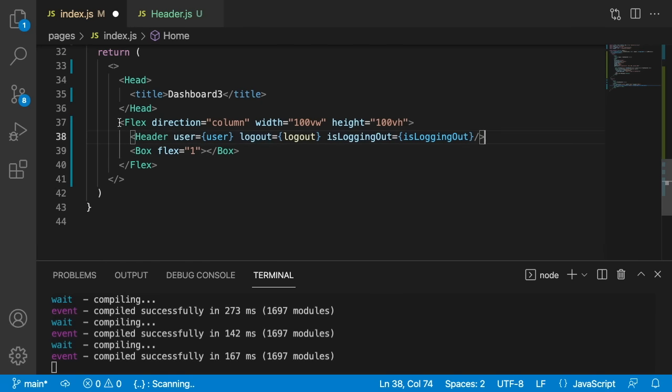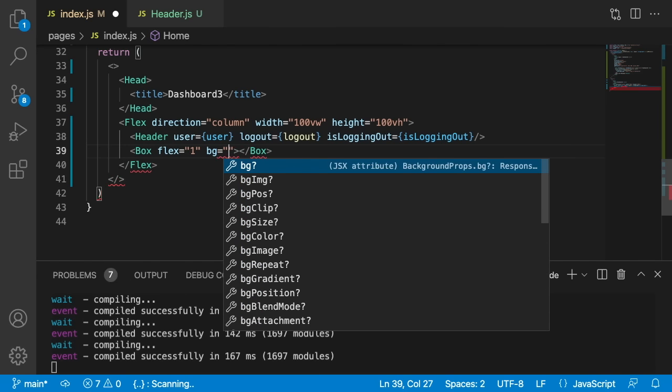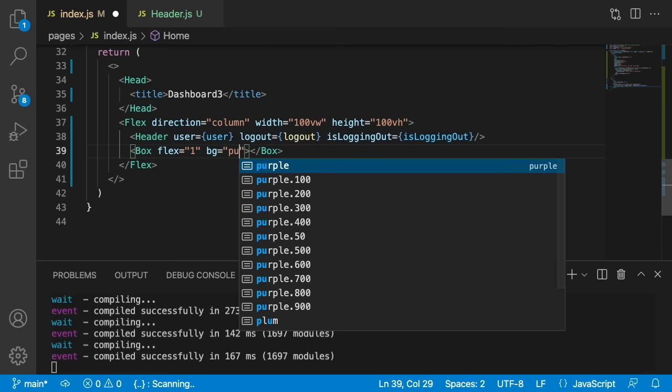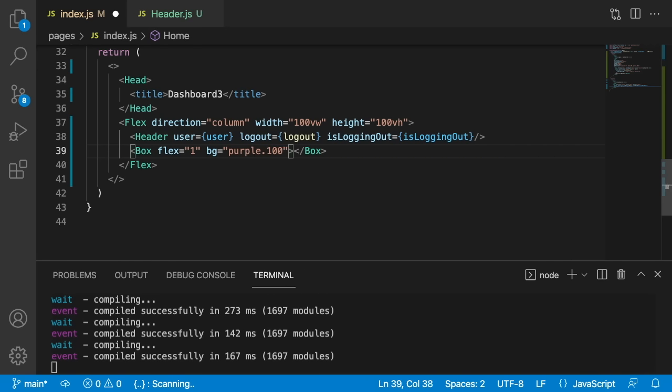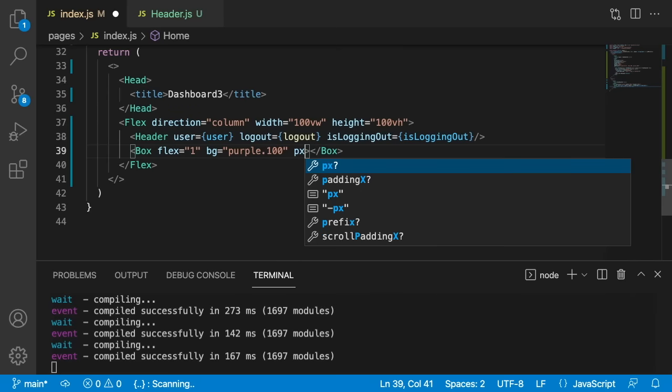It means, since we are inside the Flex component with direction of column, and we have the header and then the box, so we have two elements inside this flex, giving the prop of flex 1 means it's just like telling this box component to grow and take all the remaining space that the header is leaving to you. So let's give also a background color of lighter purple, so purple 100, and a bit of padding just to center it.